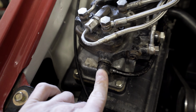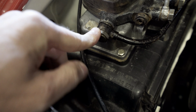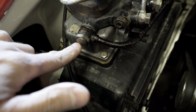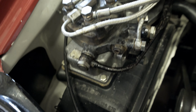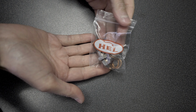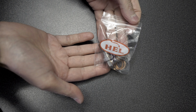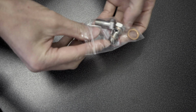The fuel return and supply pipes here have the original banjo bolts with the filters in them. I think they were supposed to have been removed on one of the services, but never got done after all these years. But I've bought some new ones. These are from a company called Hell Performance in the UK. I think they're only about £4 a bolt.